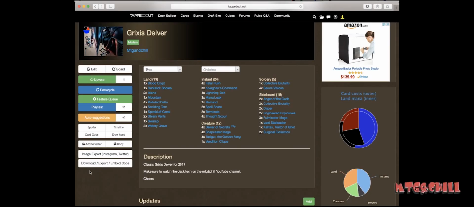Hey everybody, I wanted to take a little bit of time and talk about one of my all-time favorite decks of Modern, which is Grixis Delver. Now, immediately you're going to ask, why is this one of my favorite decks of Modern? And the reason being is it's extremely interactive. It's not trying to do the Modern thing and win on turn 3 or win on turn 4. It's small incremental damage. It's mana efficiency. It's a lot of cool spells, and it's a lot of control.